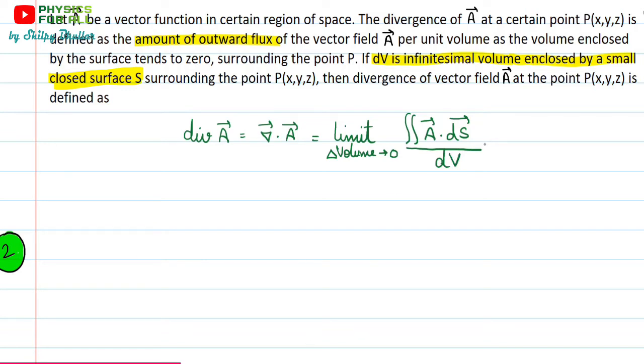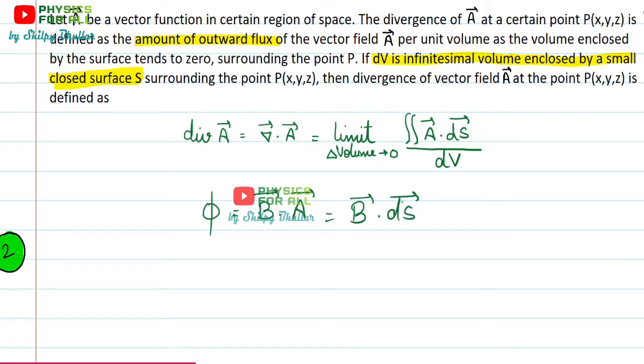As you know, the first time we read the word flux is in the magnetic field chapter, where we say magnetic flux, the number of magnetic field lines passing per unit area, and we often define it as phi equal to B dot A, if you remember. And what is this A? This is area. We often write it as B dot ds also if we consider a small surface element. So the same thing is here. There we used to deal with magnetic field lines. Here we are considering some other function, and this vector function could be water, could be a liquid.